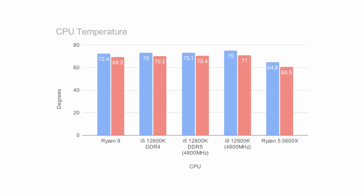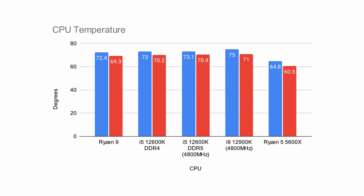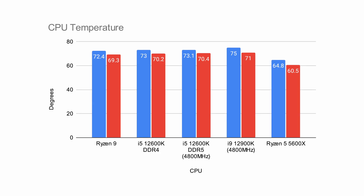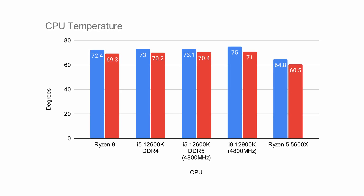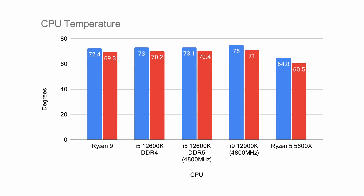During all synthetic and gaming tests we observed CPU temperatures using Hardware Monitor Plus, MSI Afterburner, and RivaTuner. The 12th gen chips did run a little hotter, around 73 to 75 degrees Celsius, using the Asus ROG 360mm cooler. This is perhaps the only slight downside we've observed — they do kick out a bit more heat, attributed to the very high TDPs, especially on the i9. To be clear, 73–75°C is nowhere near thermal throttling territory, and the exceptional performance shows they weren't getting too hot. But if you're picking up the i5, don't pair it with a Cooler Master Hyper 212 Evo — pick up something a little more hefty.